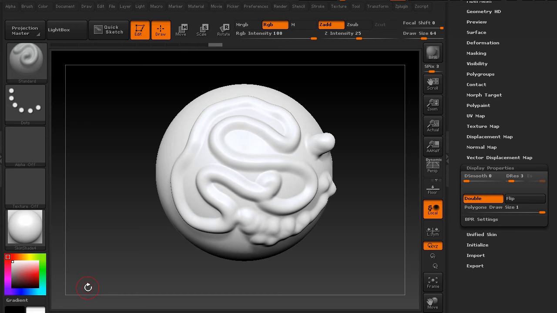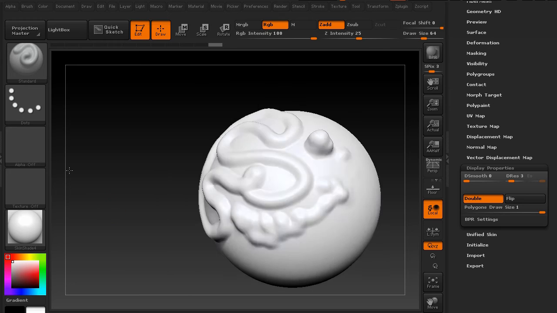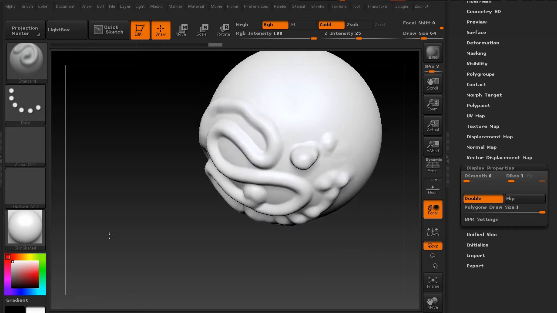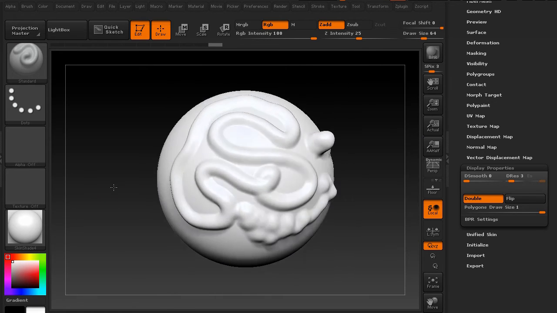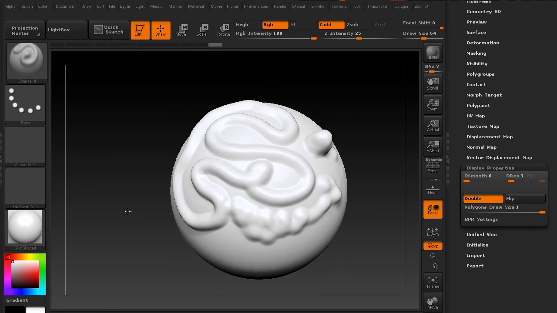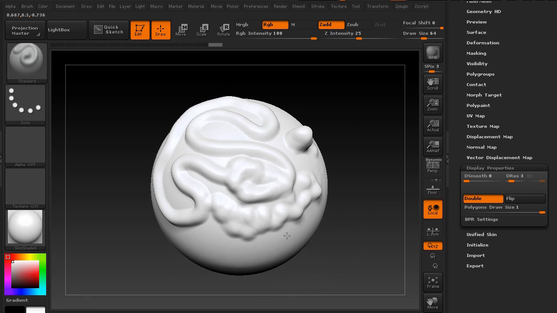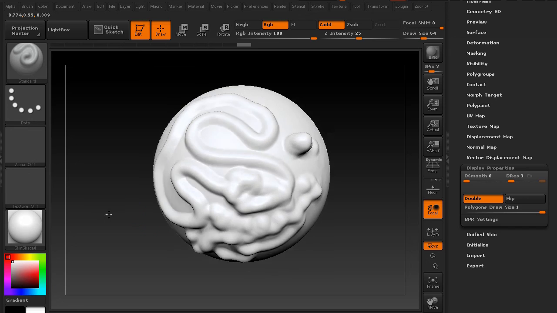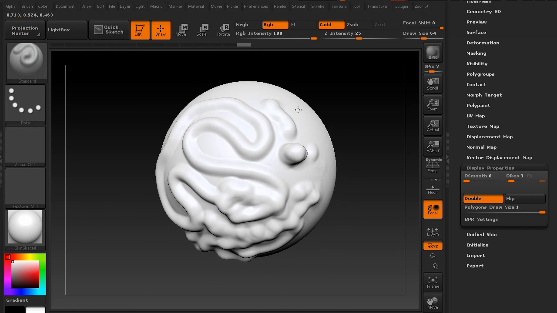I have done a couple of cinematic models for a couple of movies where I did go up to, I think, about 40 million polygons, and ZBrush handles it just as easily as this. It rotates just fine. Now, I've actually done a lot of crap to this, and it doesn't look good, and that's fine, I'm just doodling around.